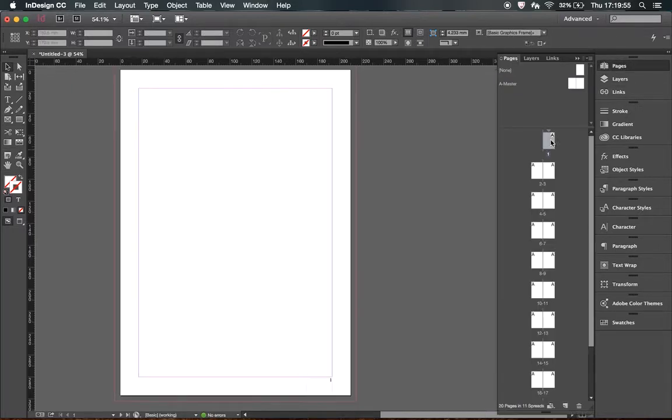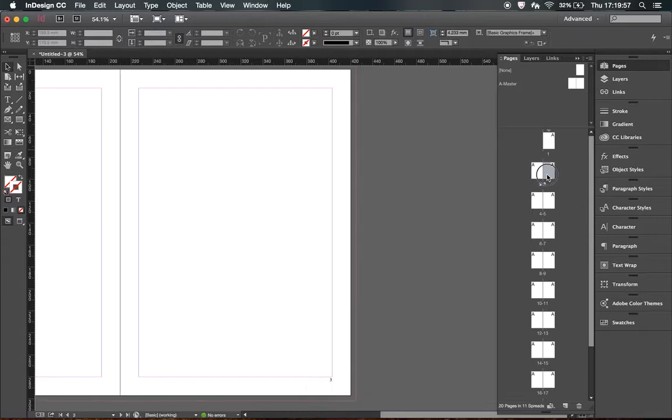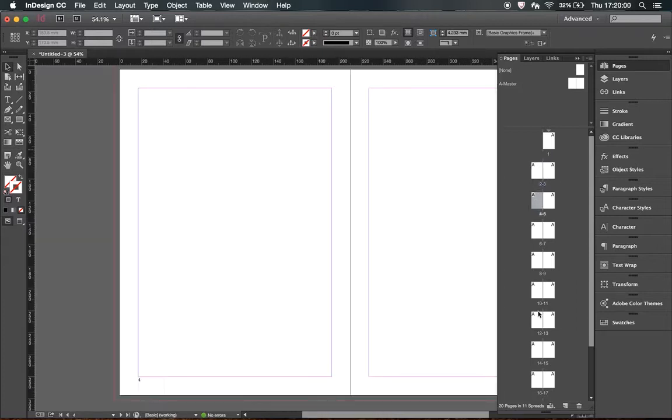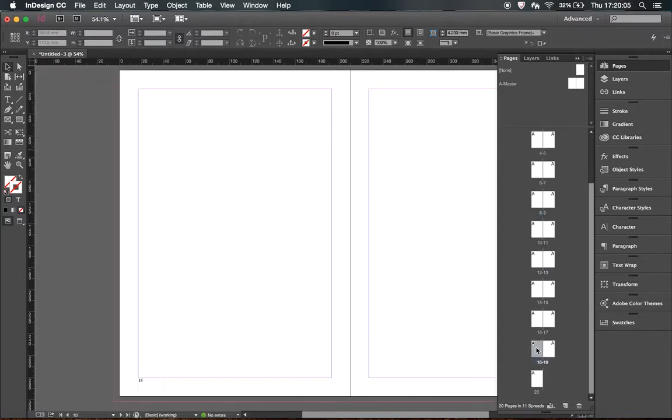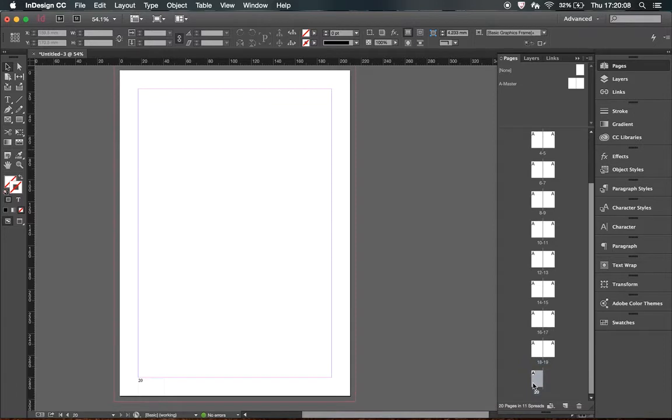Let's go to my first page. It has a 1, 2, 3, 4, 12, 13, and let's go down, 18, 19, 20. Yes. As you know, I cannot select it anymore because it's fixed on the master page. If I want to overrule something that is fixed on a master page, you'll need a combination of Command Shift and click, or Control Shift and click if you don't have a Mac, and then you can select it and delete it, for example, if that looks better on the page that you are designing.